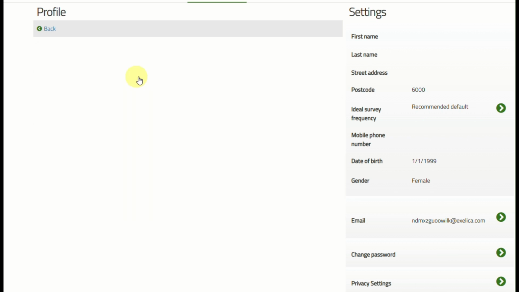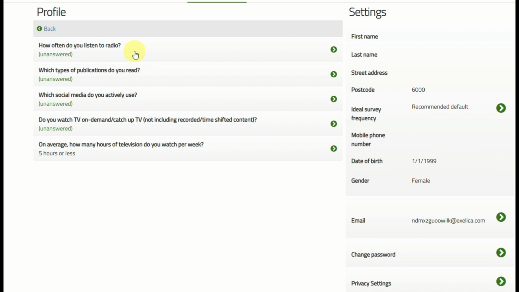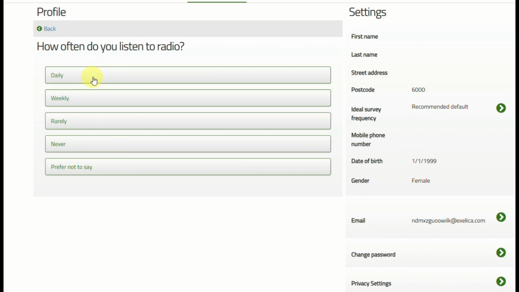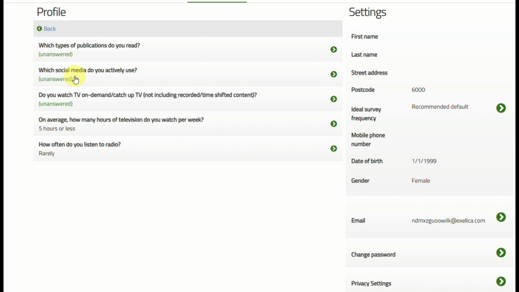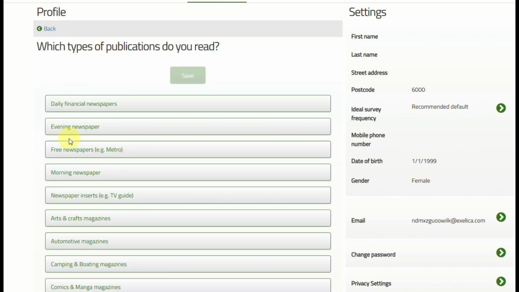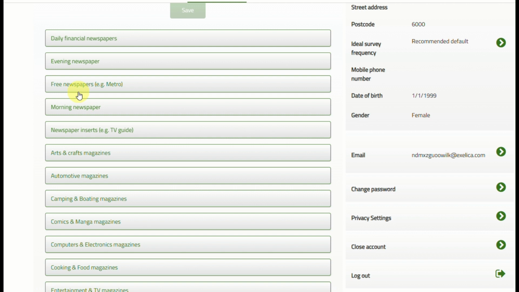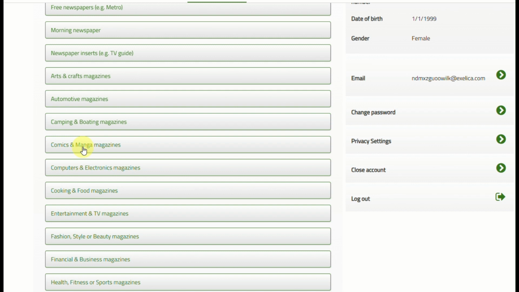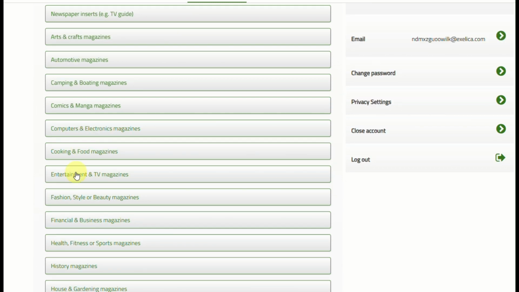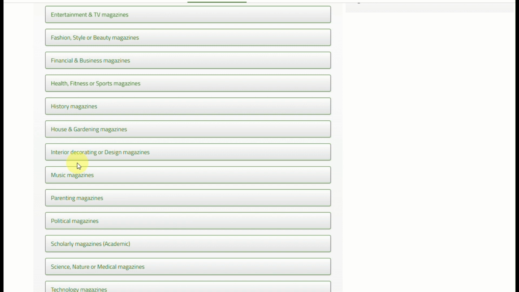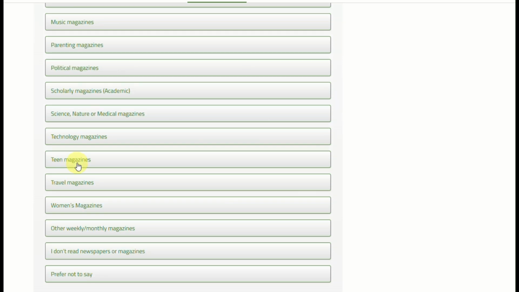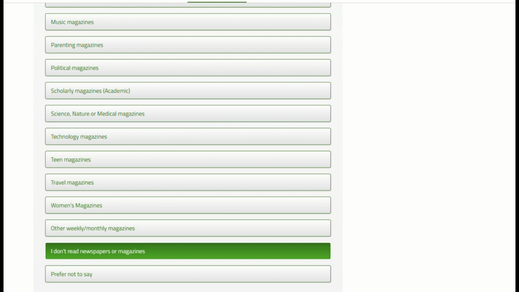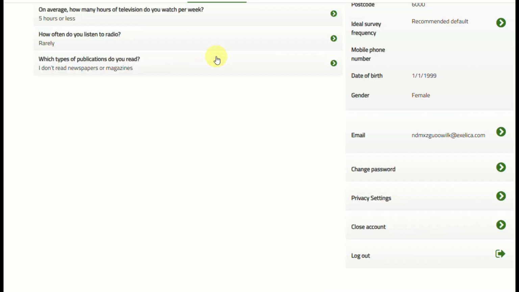So these informations, depending on what your answer would be, and if there are any surveys relating to your classification, you will be provided with surveys relating to what your personality is, or depending on what your profession is, or what your hobby is. They will definitely base the surveys on that, since they will not allow you to answer surveys if you are not knowledgeable in that specific type of topic.